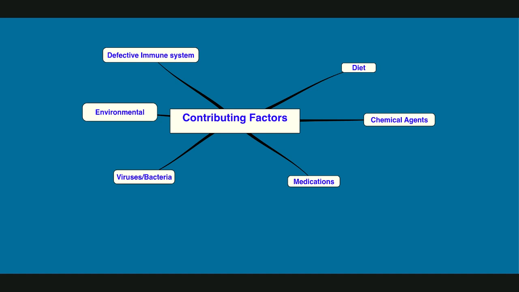Now, some medications that people take for different disorders can weaken their immune system to the point that they become susceptible to developing cancer. And then others may even have an immune system that is defective, whether it's genetic or mutation or malignant cells. You can have a defective immune system, and that can be a precursor to cancer as well.